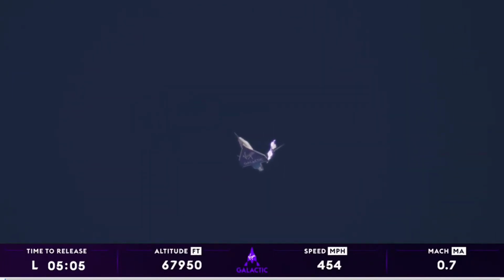They're going to be able to see the vehicle as it comes down to land, and our crew here are also going to be able to see Spaceport America. They're going to be able to see that their family and their friends are there cheering them on as they come back and return to Spaceport America. So we've passed below 60,000 feet.